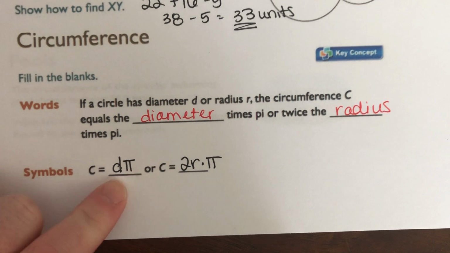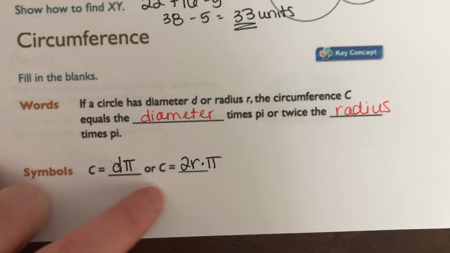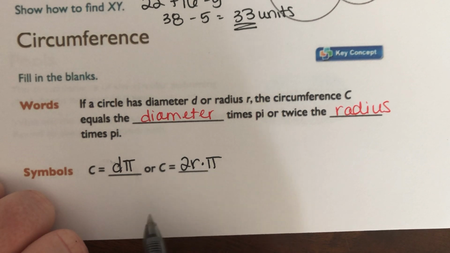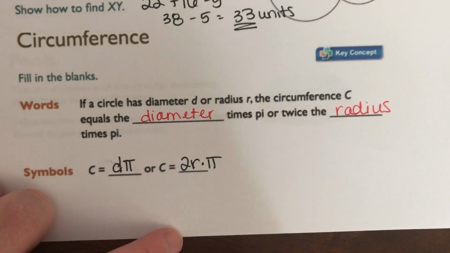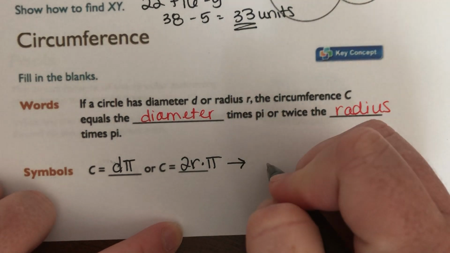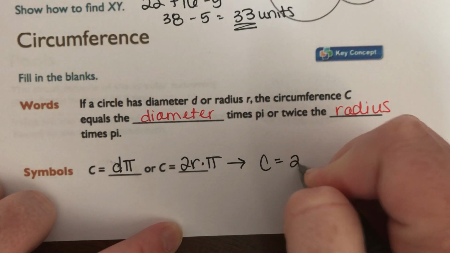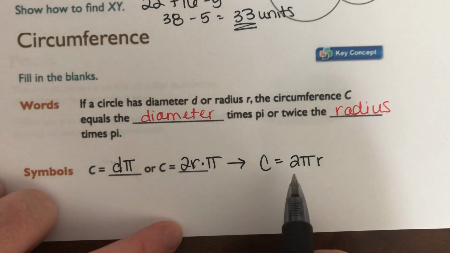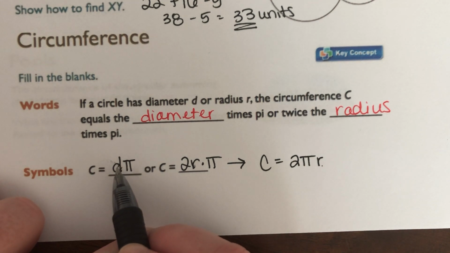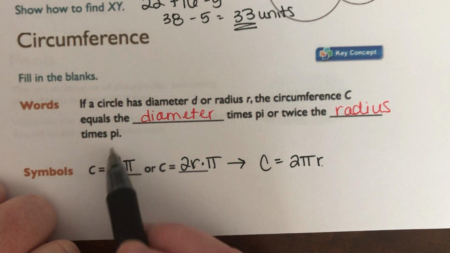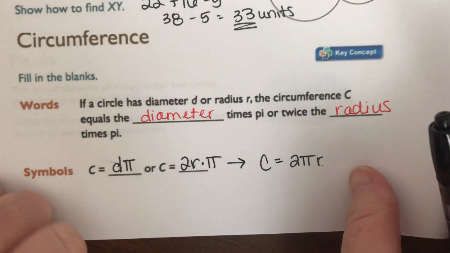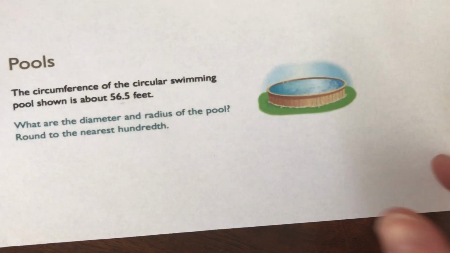Now, when you think of circumference, we usually don't say this way, but this is exactly how to find circumference if you know diameter. We usually look at it this way, but we don't say it in this order. Since we're multiplying all three of these, we can move the terms around. Doesn't matter what order we write them in. So usually you see this as circumference equals 2 times pi times r. 2 pi r. But 2 times r is the same thing as d. So circumference is either the diameter times pi or 2 times the radius times pi. All right, and then let's do some math to work all that out.